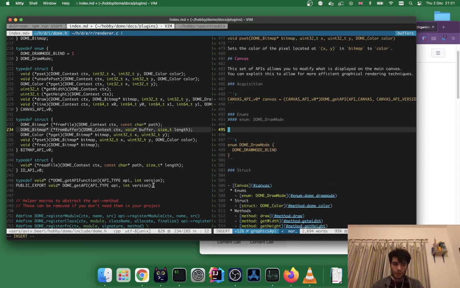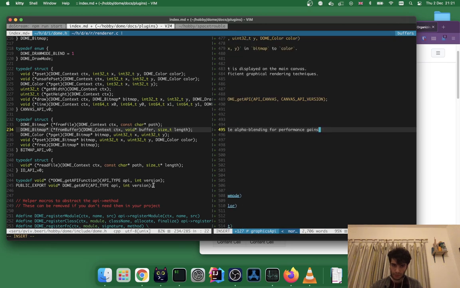Let's do it. Some methods allow you to enable or disable alpha blending for performance gains.